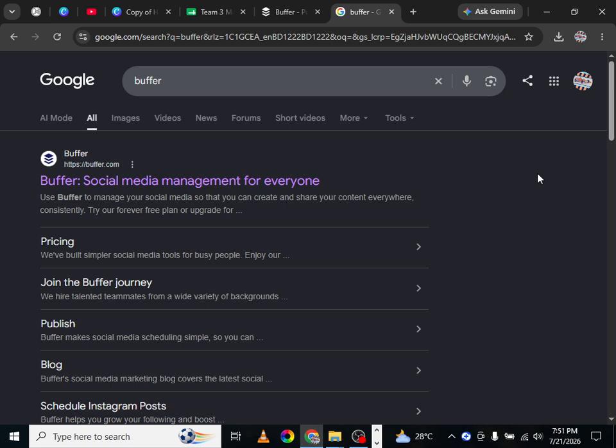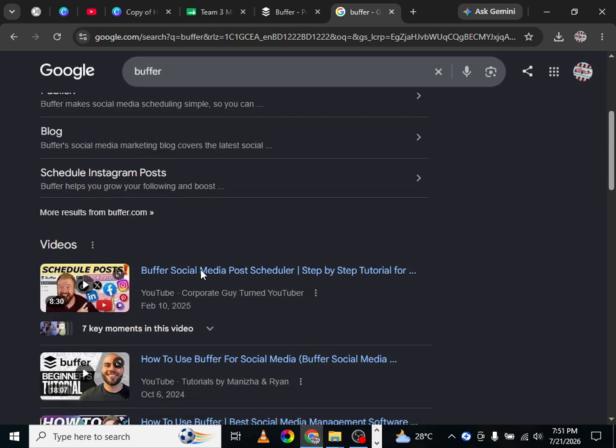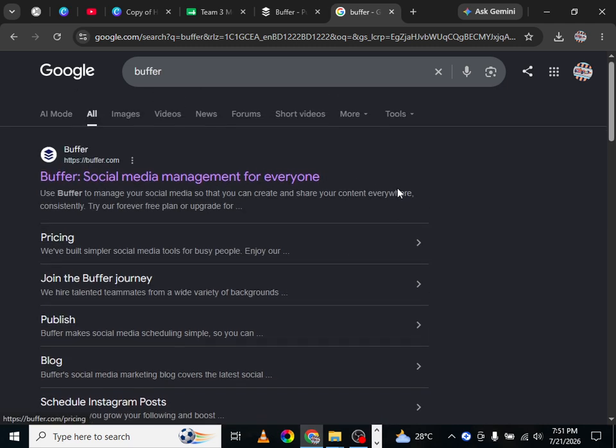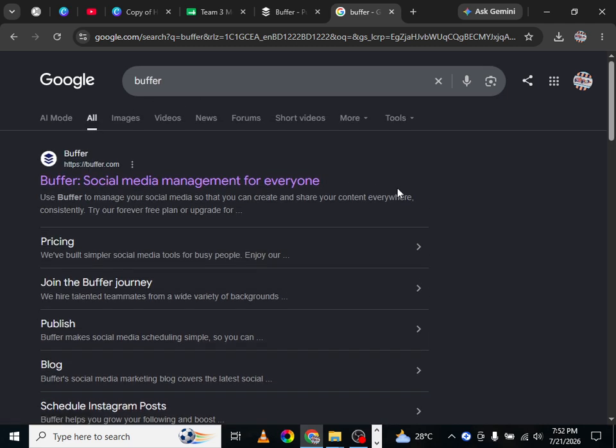If you've tried all these methods and still can't access your account, visit Buffer support and contact their team. Include the exact error message, your browser name, and the troubleshooting steps you've already completed so they can help you more quickly. And that's how you fix Buffer login issues in 2026.